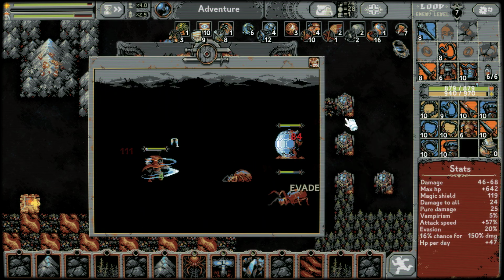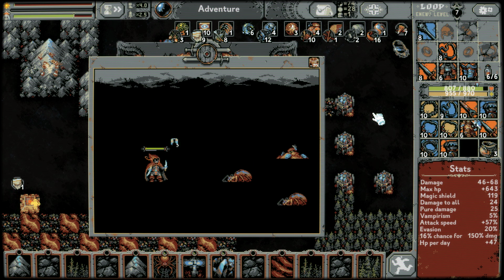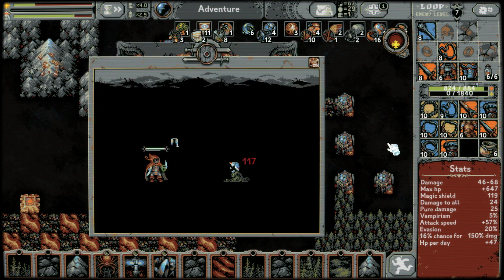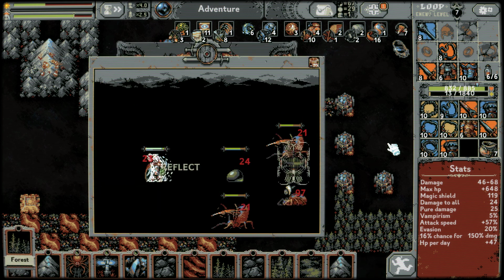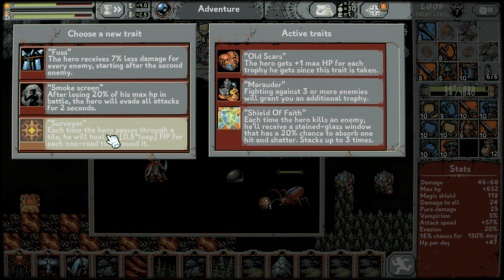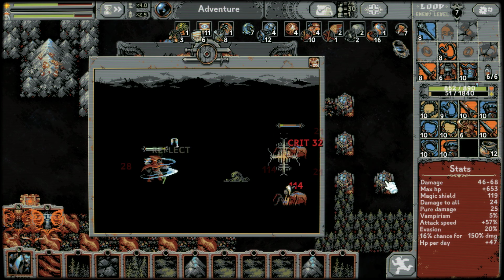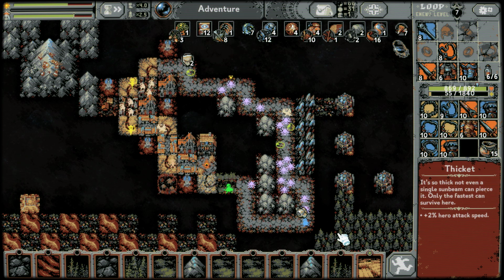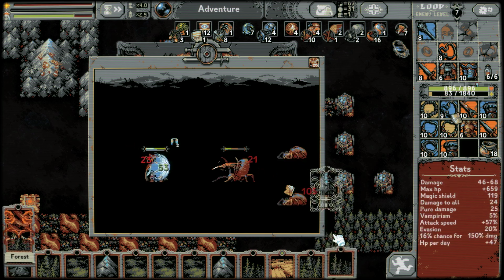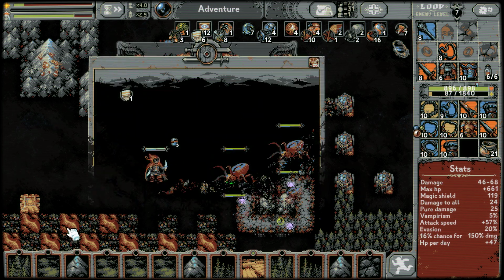Like, we should be able to blast through this. Okay. I am not touching anything. We're cycling. Surveyor: each time the hero passes through a tile, he will heal for 0.5, doesn't matter. Yes, we want to receive less damage. Especially when you're farming, it's just brilliant.